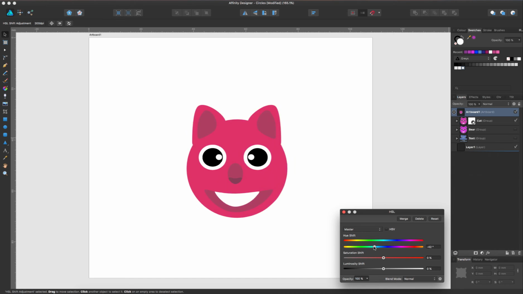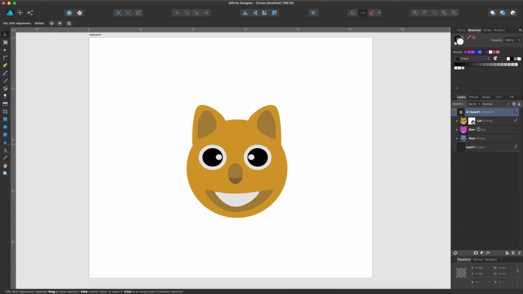Or you could also do things like change the saturation level so that the image looks warmer, or then you can change the luminosity so that it looks darker or lighter. And the great thing about this is this does not change your original.